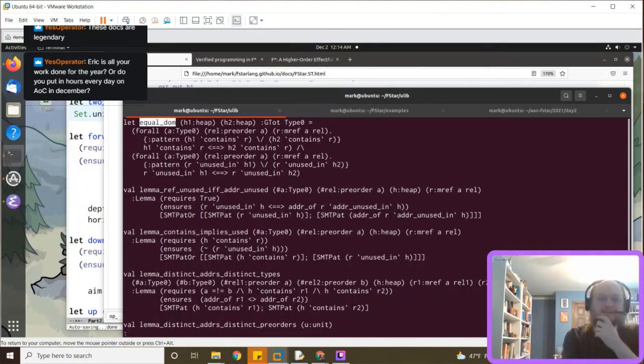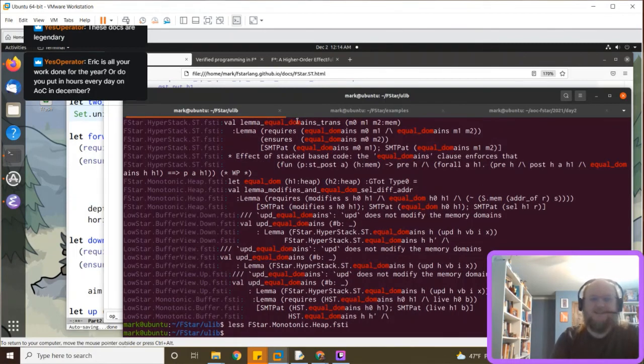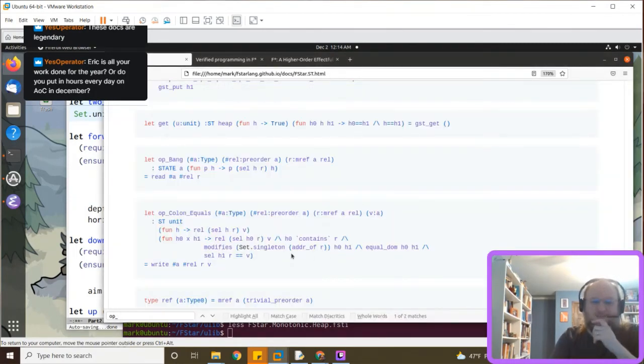Okay, this says the things that are in one heap are in the other heap. Okay, that makes sense.